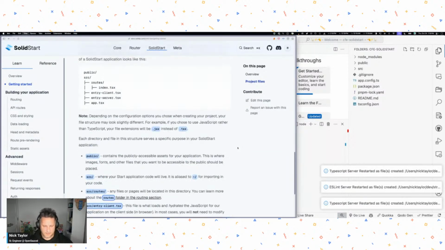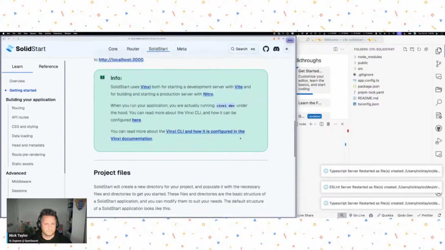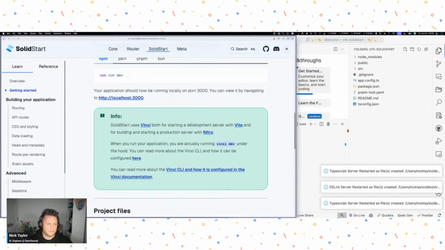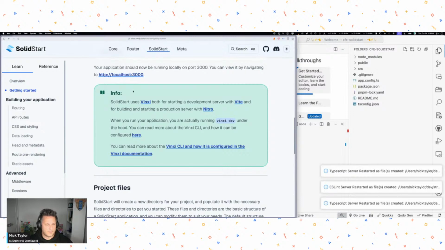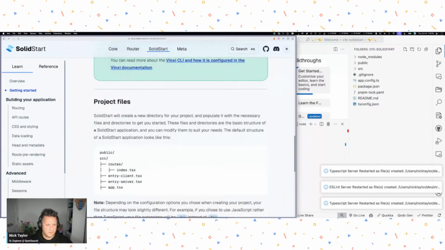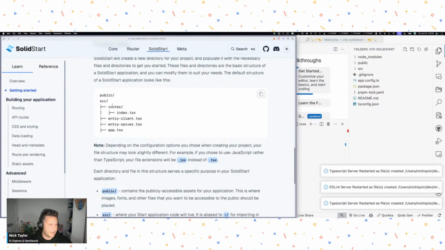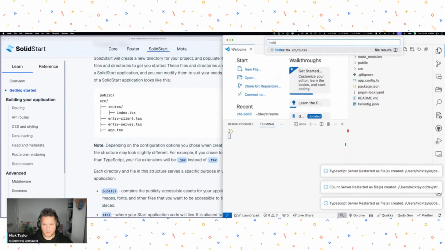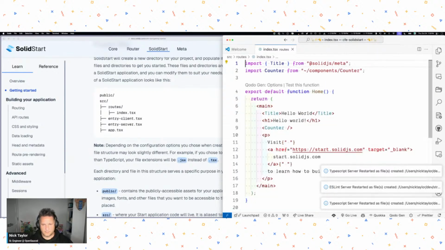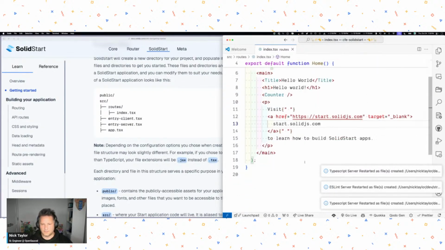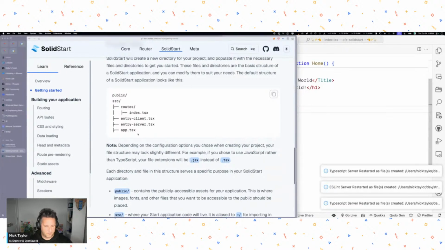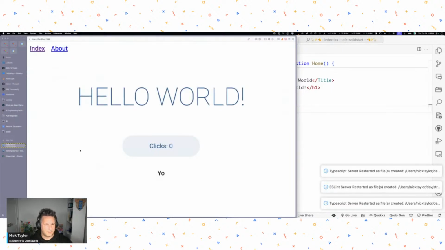All right. Cool. Let's just take a peek in here. Like I said, it's using Vinci, and you can see we have it running there. We got our hello world, and let's just look at the structure here. So we got routes. So this is file-based routing. So this is pretty normal. Like we come in here in the index, that makes sense. And then if we just say here like yo, and we come back over here, and there we go. That's good.